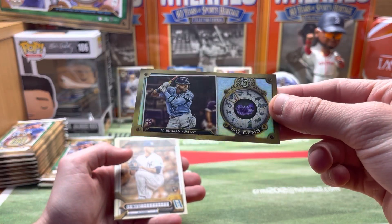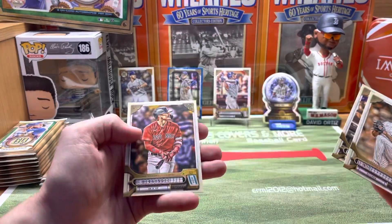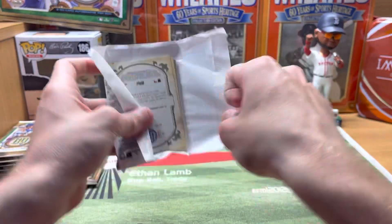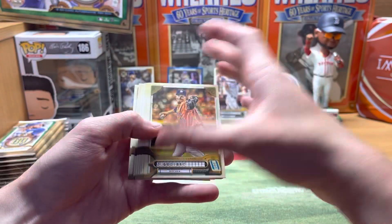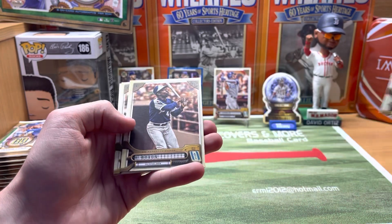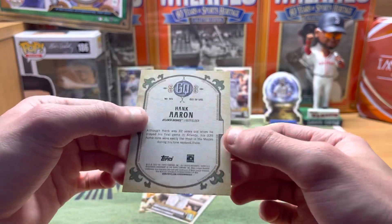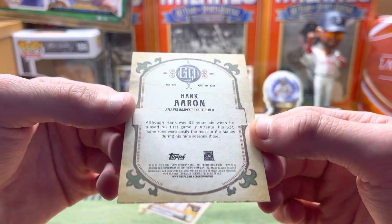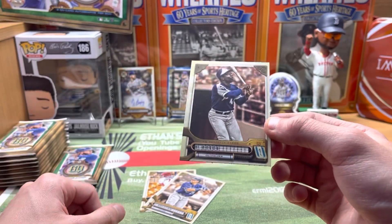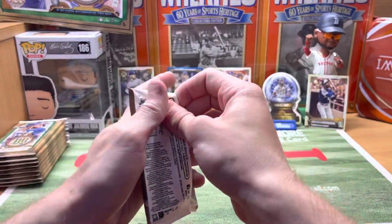Vidal Brujan — I thought that was Franco for a minute. It looks like you're getting four or five of those minis per box, which I love. I always really like Gypsy Queen, usually for the bazooka backs, but this year I don't think they're doing them. Oh, here's a variation — and a nice one too! This is a Hank Aaron short print. The number is 319 out of 320. It does have a different code on the back down here — that's how you can tell. I'm pretty sure they're all Hall of Famers, or at least retired guys.